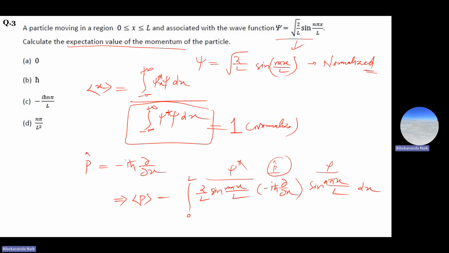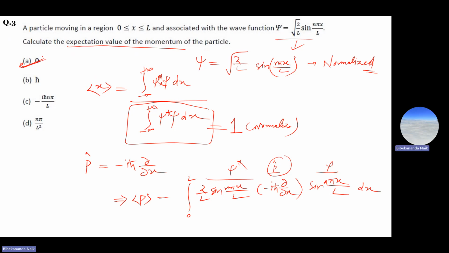Or also we can say that since the expectation value of the momentum is 0, the particle can't go outside this box because the potential outside this box is infinite. So the particle can't move away from this well. So this is also called a one-dimensional infinite potential well. And the correct option will be option A.